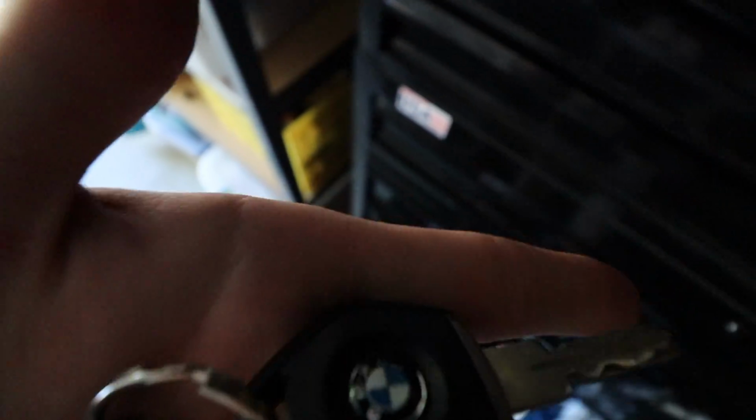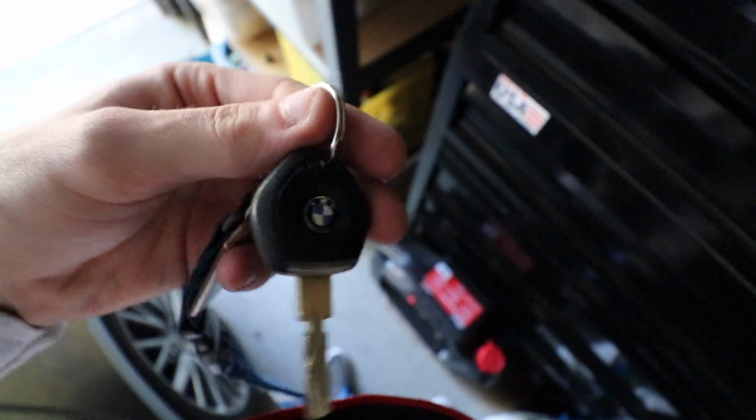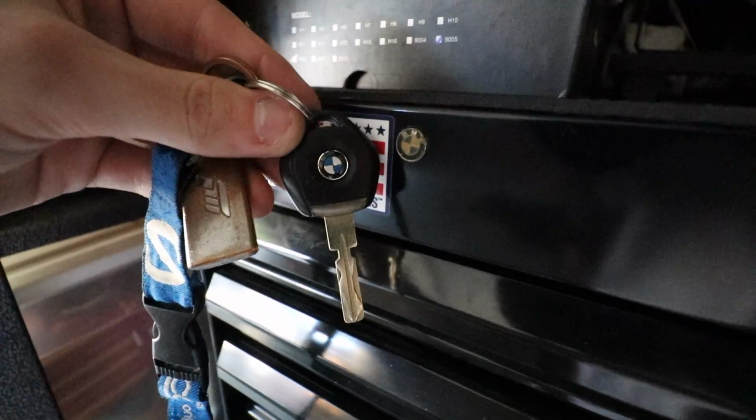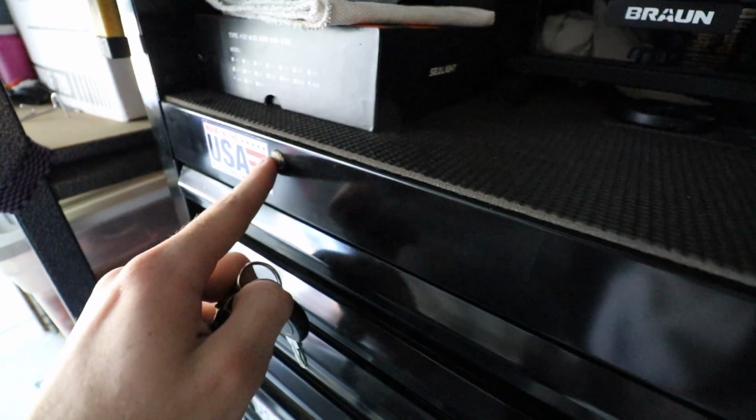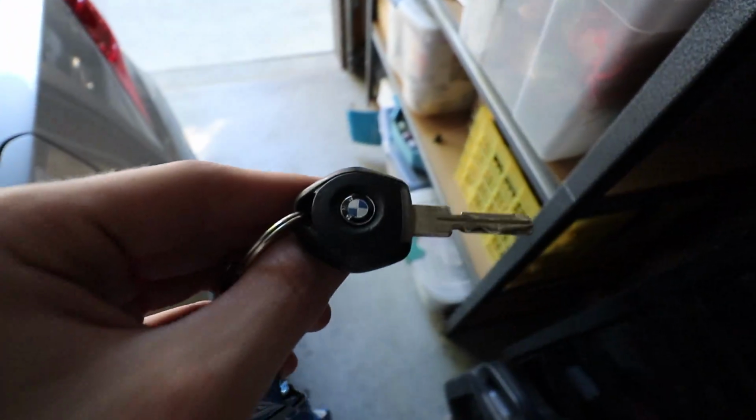Alright guys, I just replaced the little BMW key roundels. They look different sizes actually. That one just had more plastic. Anyways, it doesn't matter. Now the key looks new.